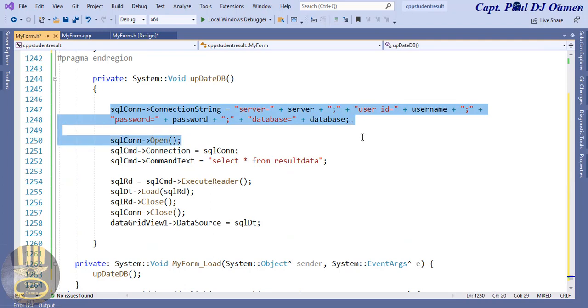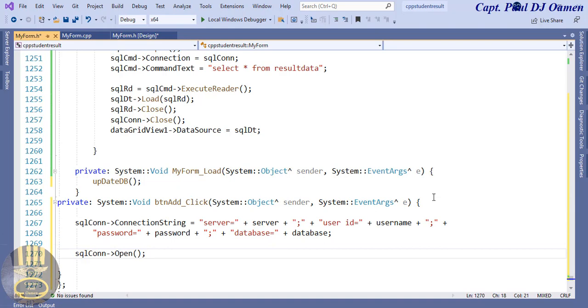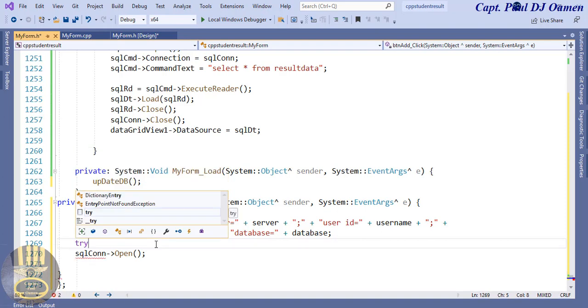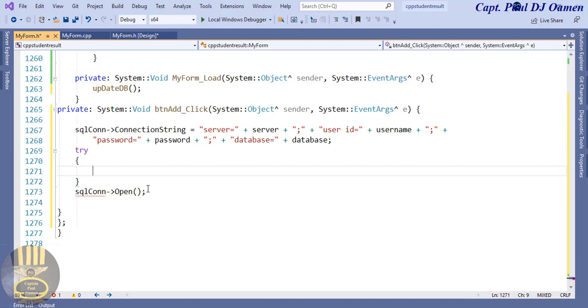Let's copy it up to here and paste that inside the procedural area of the add button there. And right above the open, I'm going to use try. So if there's any error, I want the system to actually trap whatever error that I might run into. Okay, so that is fine.